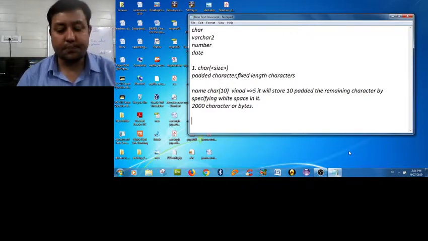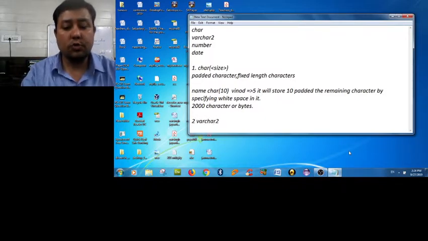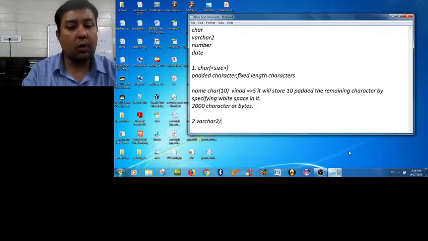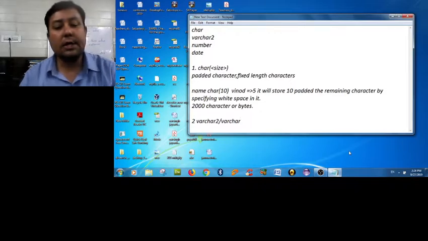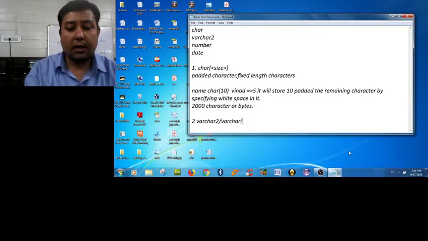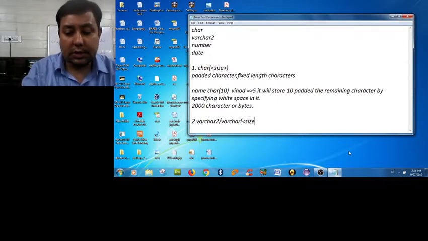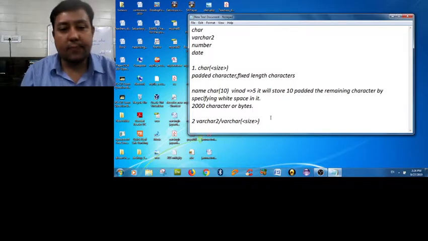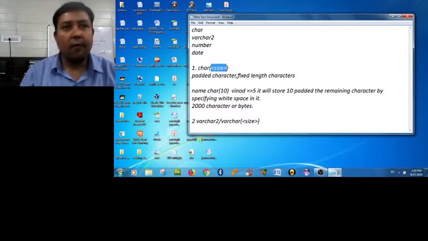The second data type is varchar2, or it is also called varchar, but as programmers we only consider varchar2. It is a synonym of varchar. It also takes the size. One more thing I have to discuss is the angular bracket. In the first data type, character, we put the size in the bracket.